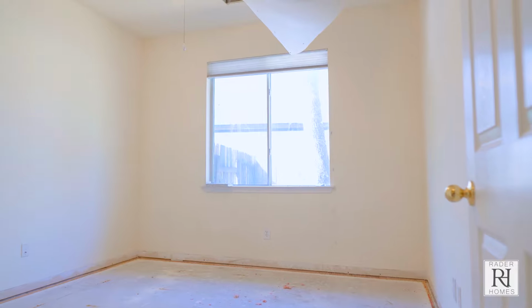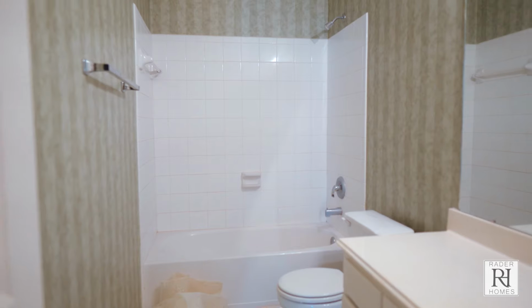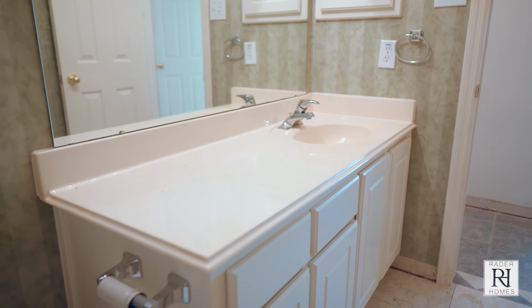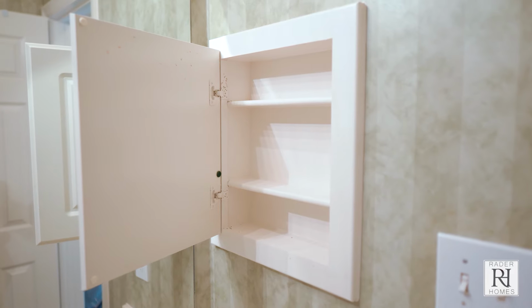There's a few other rooms down the hallway, so the secondary bathroom. I think we should just stick with a complementary design and some of the same choices, the stone look tile around the shower. Let's swap out the vanity light and frame the mirror, new quartz counters, and update the cabinetry. That's exciting. Okay, let's start demo. Yay!